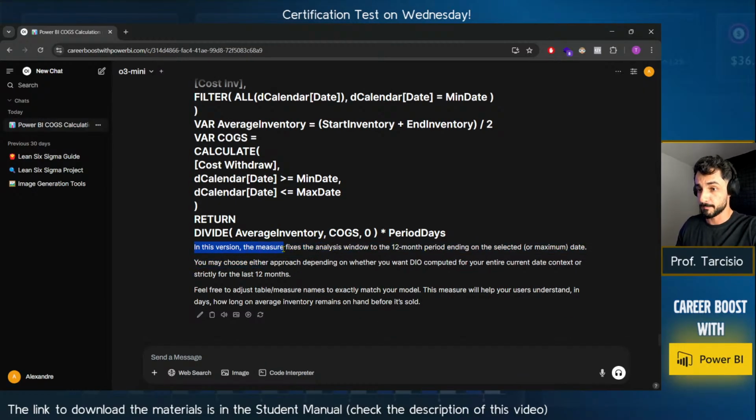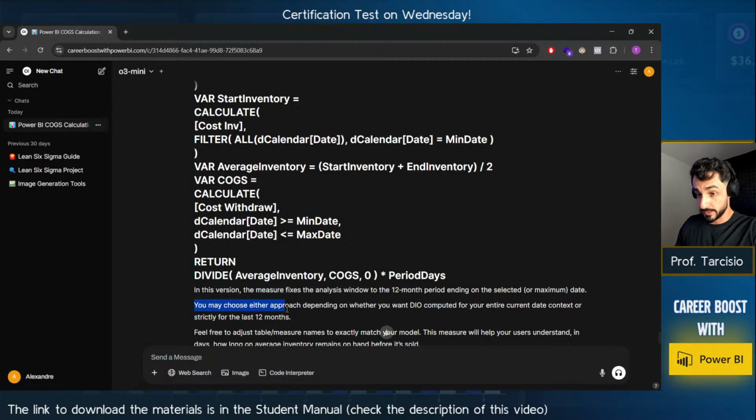In this version, the measure fixes the analysis window to the 12-month period ending on the selected or maximum date. Yeah, that's the one we need. You may choose either approach depending on what you want. Yeah, this one is the one.